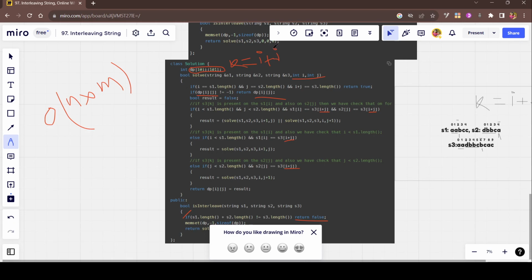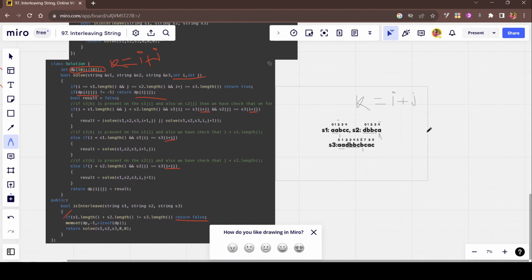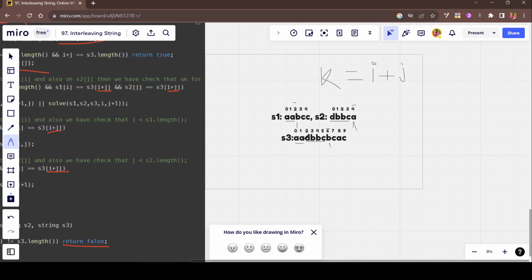And the proof is here: if we have taken aa from s1 and dbbc from s2, our j pointer will be present at index number 4 of s2, and our ith pointer will be present at index 2 of s1, and our kth pointer is on index number 6 of s3.